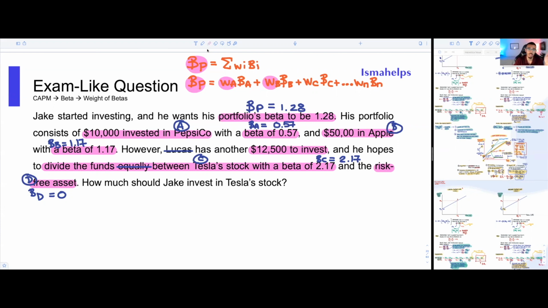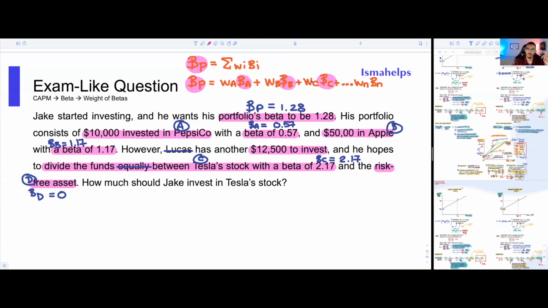By the way, I'm so sorry that I highlighted the weight. I'm just trying to say the beta of A and the beta of B. This is the 15th question I did today, so my brain's a little bit fried. I'm sorry if you're wondering what is going on. If you're still here, thank you. I mean, the beta of A is 0.57 and the beta of B is 1.17. Sorry for highlighting the wrong thing. And we could continue with the beta of C, which is 2.17.